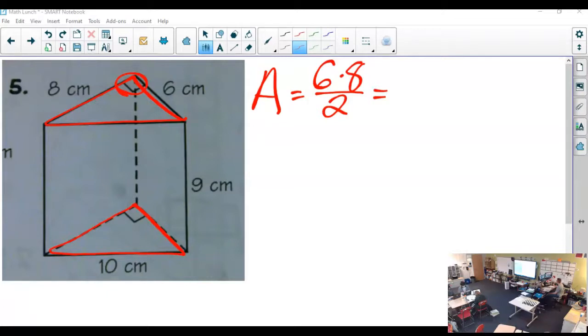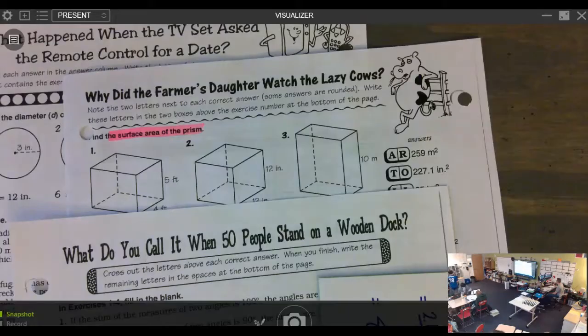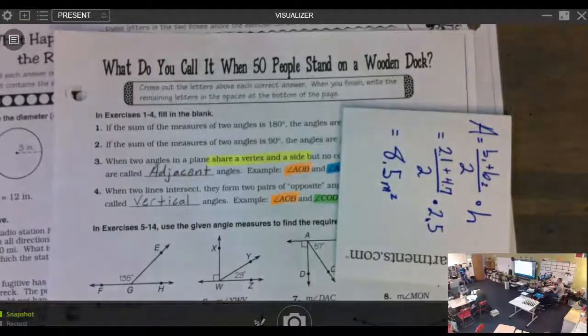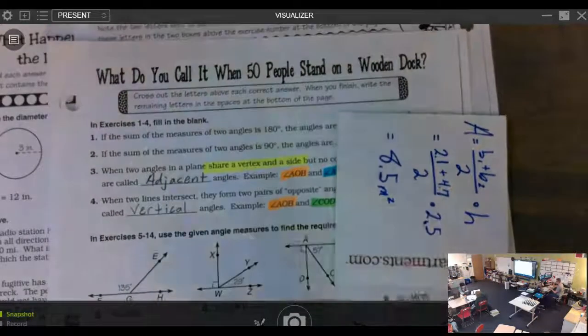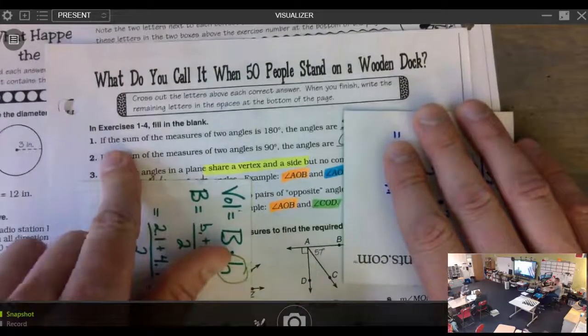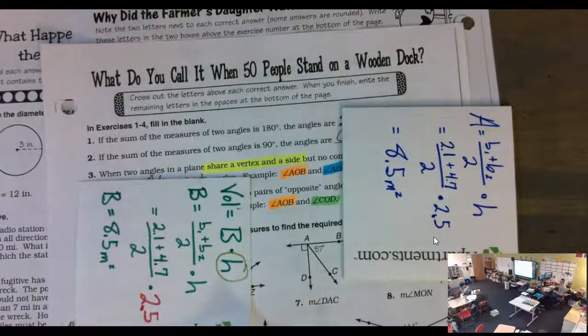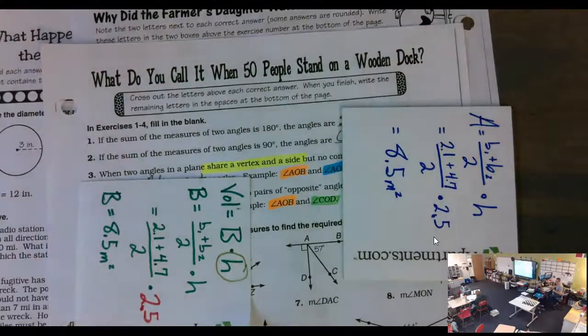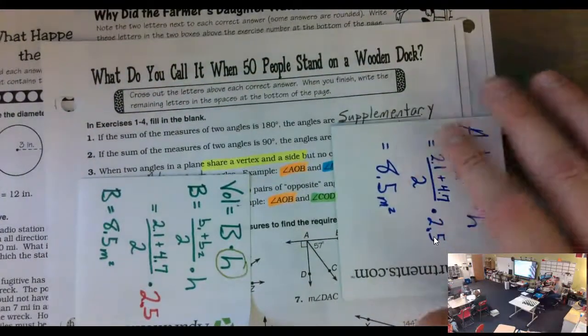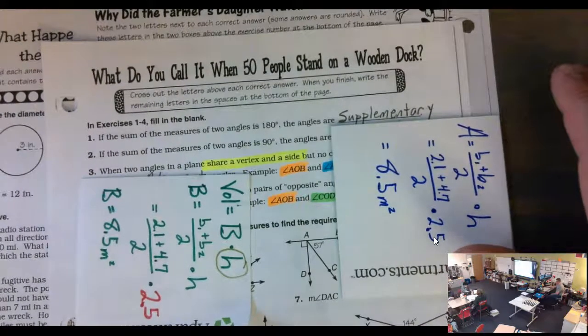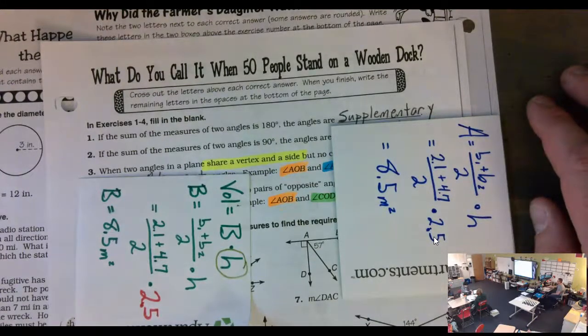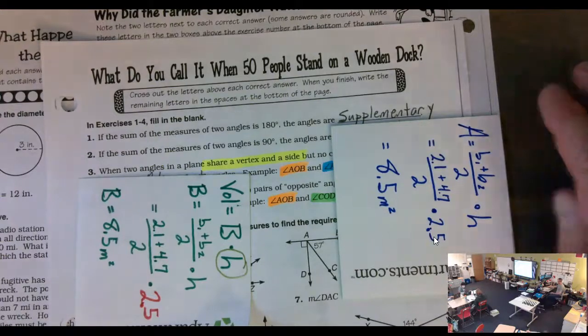Yeah, missing measures. All right, so as we start this worksheet, if the sum of the measures of two angles comes out to be 180 degrees, we call that relationship supplementary. Those of you shouting out obtuse, obtuse is not even an answer on this paper. Look at the bottom where you have the answer set. If the sum of the measures of two angles is 90, like you see right there in slide 3, we call that complementary.